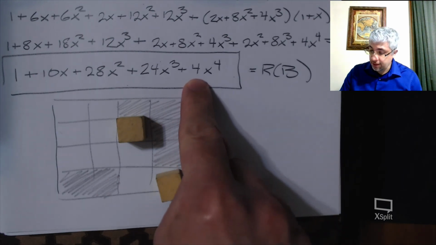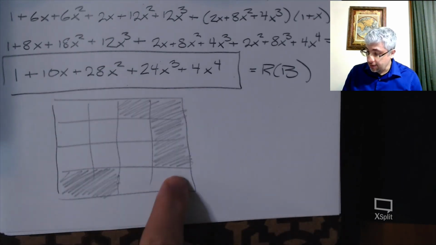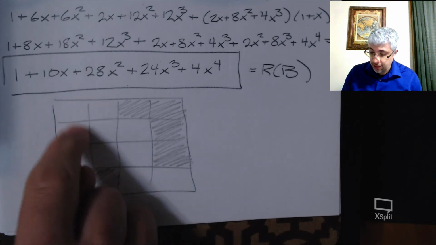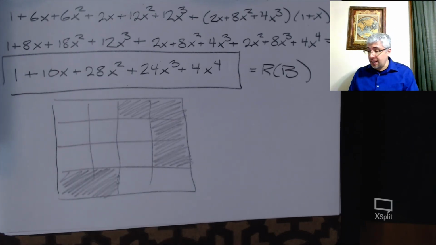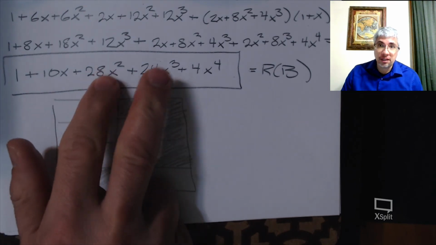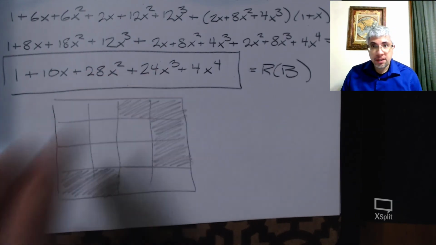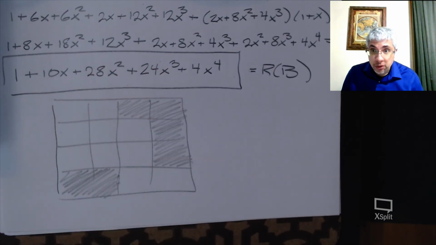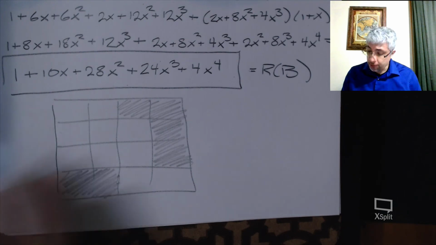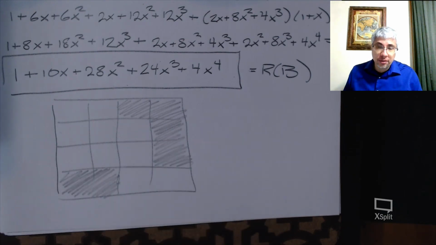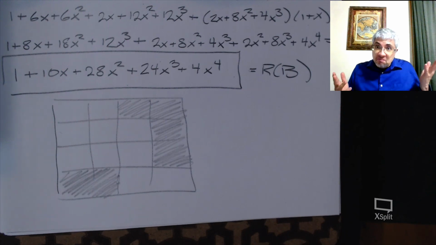Oh, that makes sense. Also check this, 10: 1, 2, 3, 4, 5, 6, 7, 8, 9, 10. That doesn't mean it's right, but at least it means that if I have a mistake, it's in here or here. But you can also check those, which take a little bit longer to compute, but also are not particularly hard. This is an example of a slightly larger problem where we're trying to find a rook polynomial.